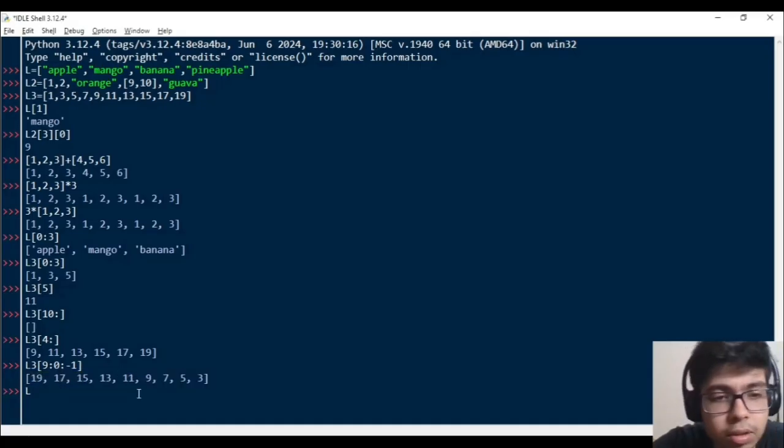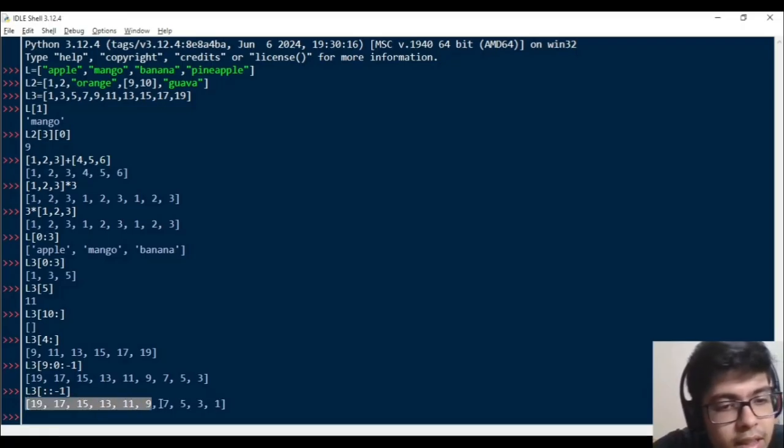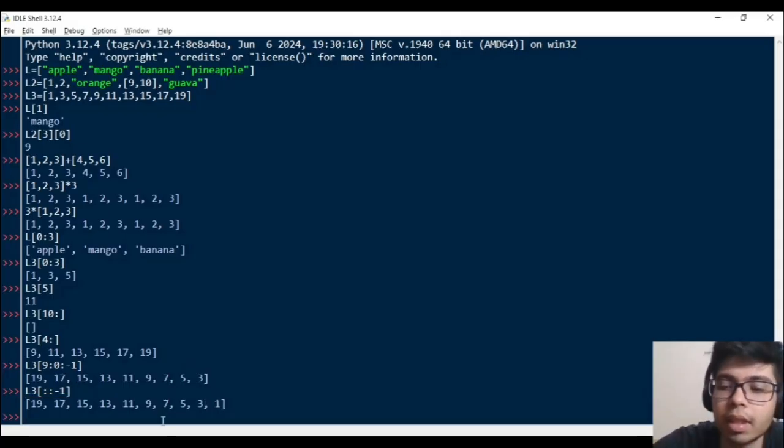But if I want 1 also to be there, I'll be slicing it using this. When I don't enter any input or parameters in this, the Python interpreter understands that it has to print the entire list. And the step value is negative -1, in order to explain to the interpreter that I want the slice to be returned in reverse order. So as we can see, 19, 17, 15, 13, 11, and it is printed in the reverse order.